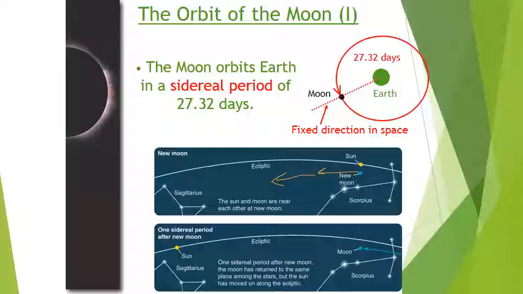And notice what's happened. Because it's been essentially 27 days, the sun moves along the ecliptic eastward about a degree a day. So in those almost 4 weeks, it has now moved on. It's moved into Sagittarius. So the moon has returned to its place amongst the background stars, amongst the heavens, but it's not in new moon position yet. Okay, so this is about 27.3 days. This is called the sidereal period.